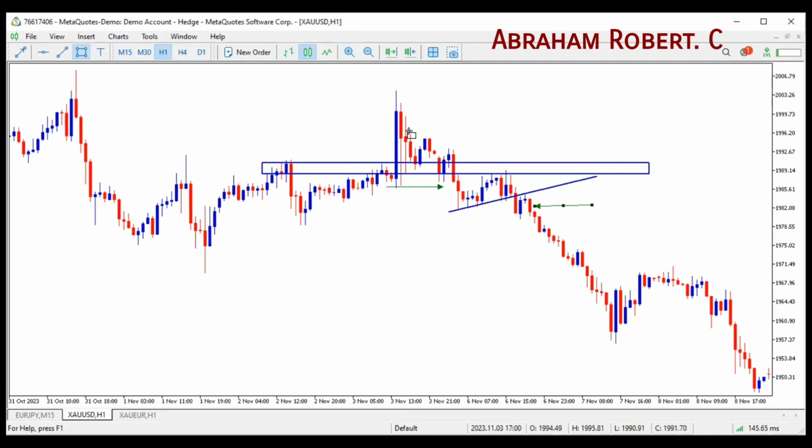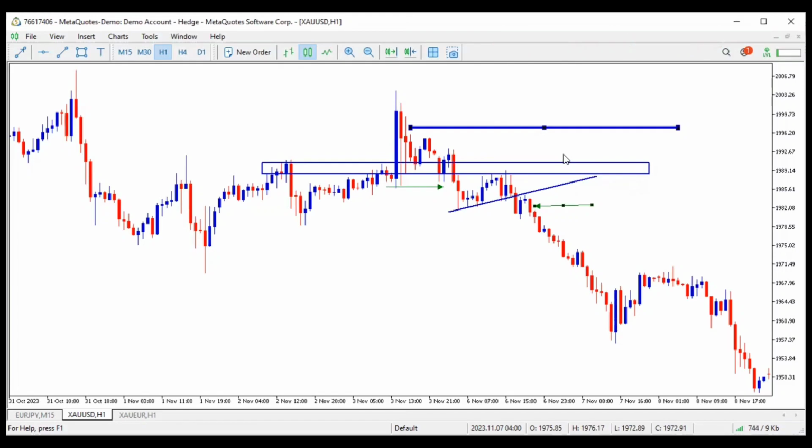Then our stop loss can be around this level. Now, the reason why I always put my stop loss around this level is so that in case the market wants to still do some movement, some consolidation, at least I will not be stopped out. Now, this is what I normally do. I place my stop loss in a very logical area so that if I am stopped out, meaning the market wants to reverse, I don't get stopped out and the market continues in the direction I wanted it to go.